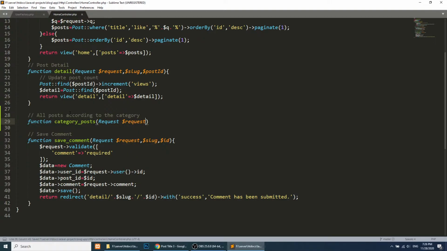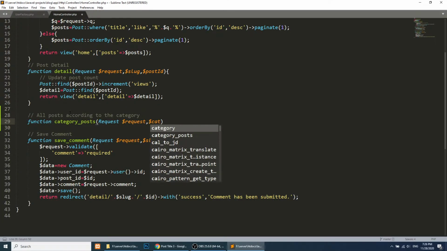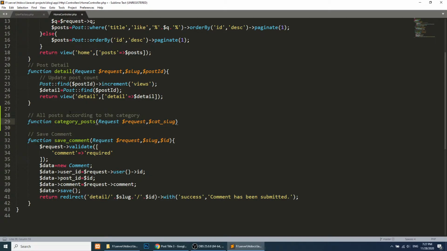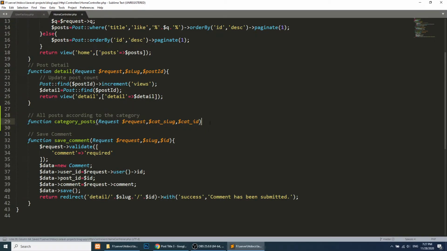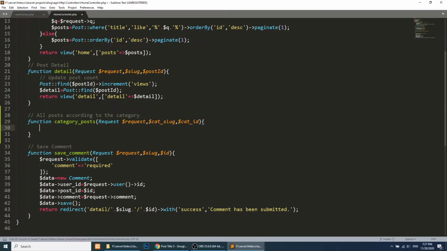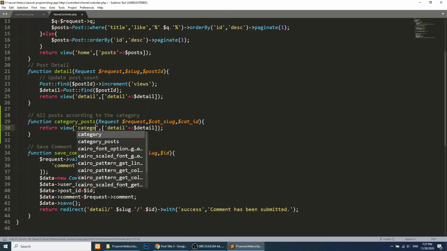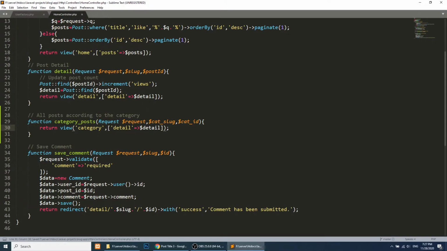In the request we will pass the cat slug and cat id. Now in this we will return the detail view, and here we will show the category and the posts.